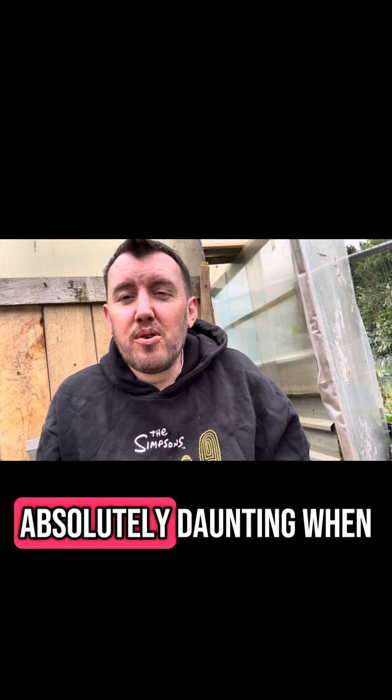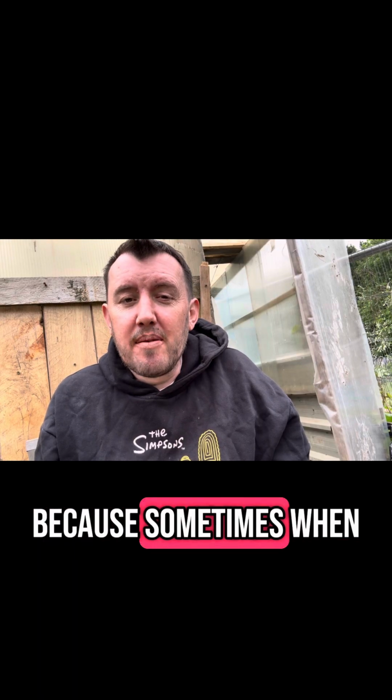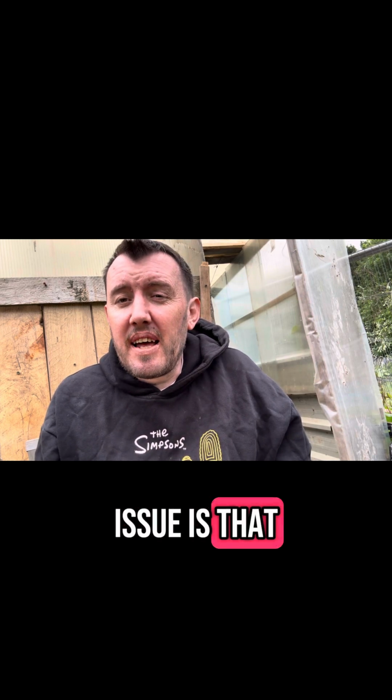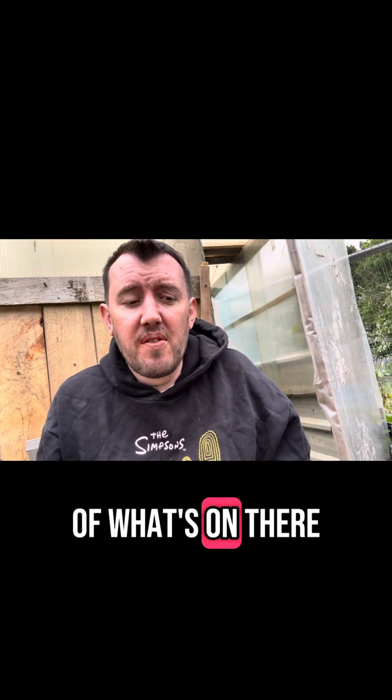It may look absolutely daunting when you see weeds to your shoulder length, but it can be exciting as well, because sometimes when you're growing on an allotment from the previous tenants, they've sometimes left some treasure behind hidden underneath all the weeds. So the best thing to do first is go around and have a look, see if there's any fruit bushes hidden within the weeds, and try and work out what's what. But the only issue is that there could be a lot of rubbish and glass on there, so make sure you're careful when you're wandering around and be careful of what's on there.